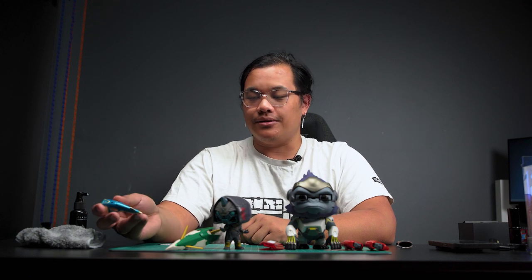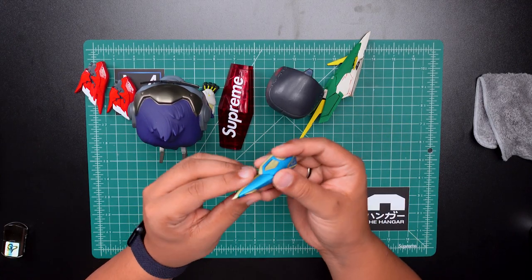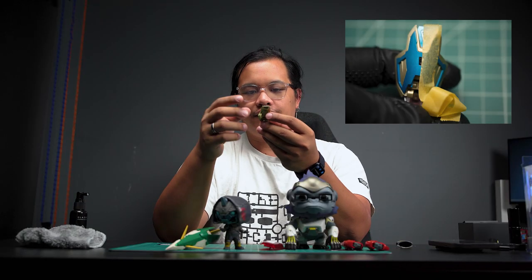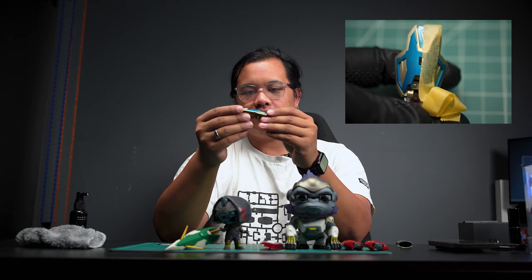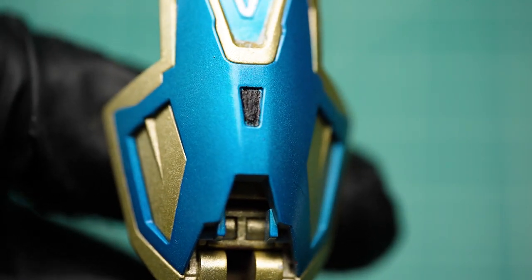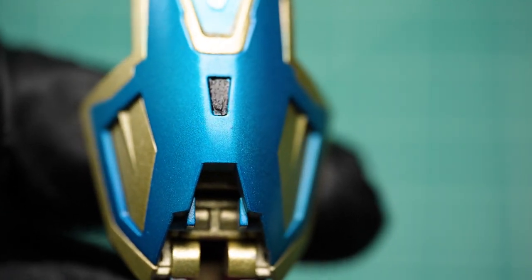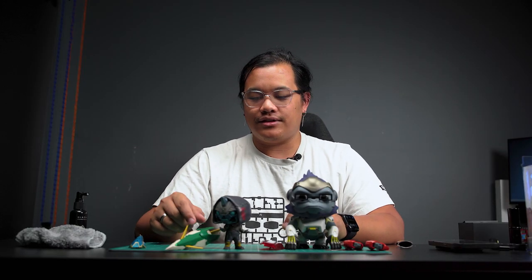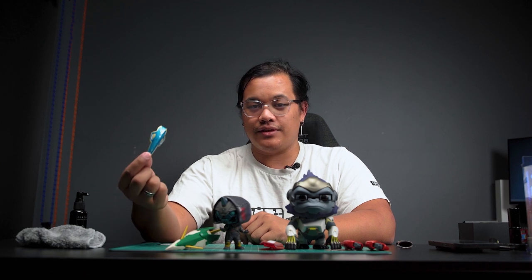The next test was on an acrylic clear coat. Here I have a painted shield from the high-grade Wing Gundam. Same thing as the other tests — taped off half of it, wiped the Glazer on, took the masking tape off, and did a comparison. And to my surprise, it was the same — little to no difference in the finish at all. I was wearing gloves during a majority of the testing process to make sure I wasn't smudging anything with fingerprints. Another surface with no visible difference.